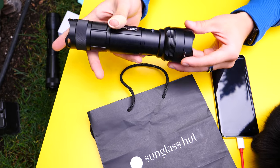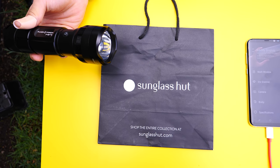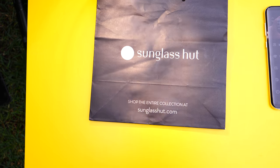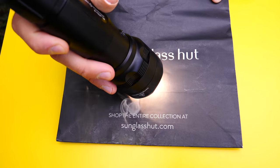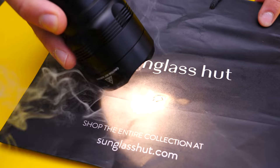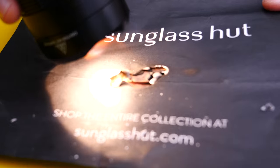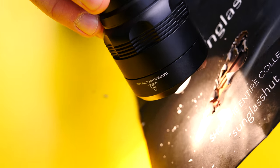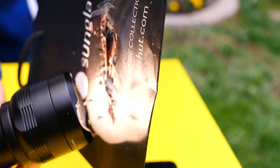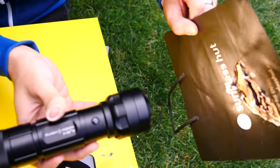It's only 200 bucks. I'm going to go ahead and turn it on — hold your breath cameraman, it's going to get smoky. So look, just a normal flashlight until you bring it in close and then it literally starts burning instantly. Let's see how long till it catches fire. Oh, it's on fire — there we go, it literally just lit up. It's burning — it's crazy. You can literally start a fire with a flashlight.